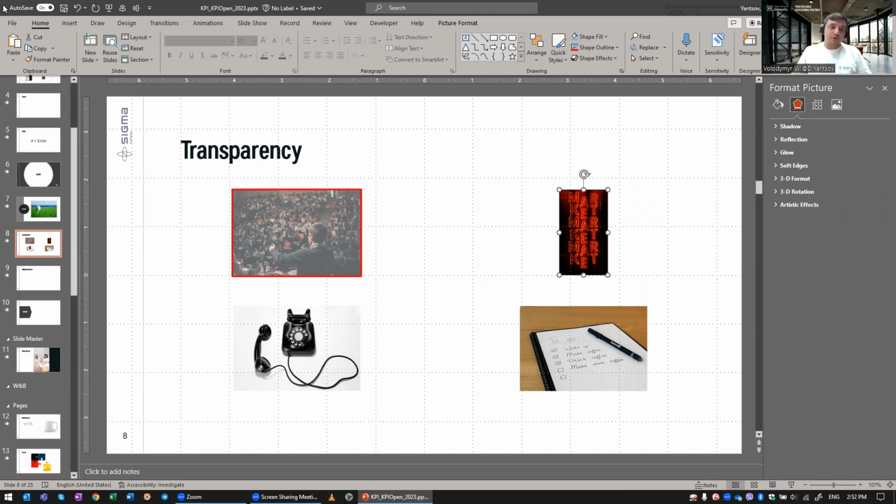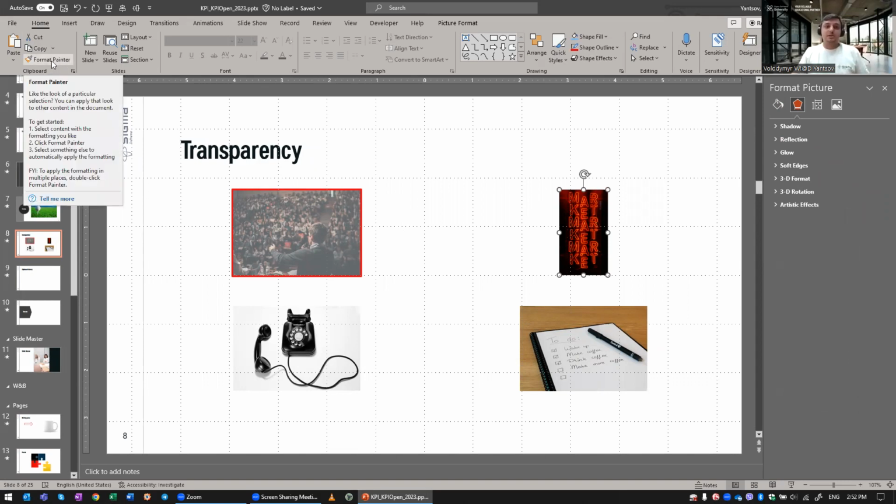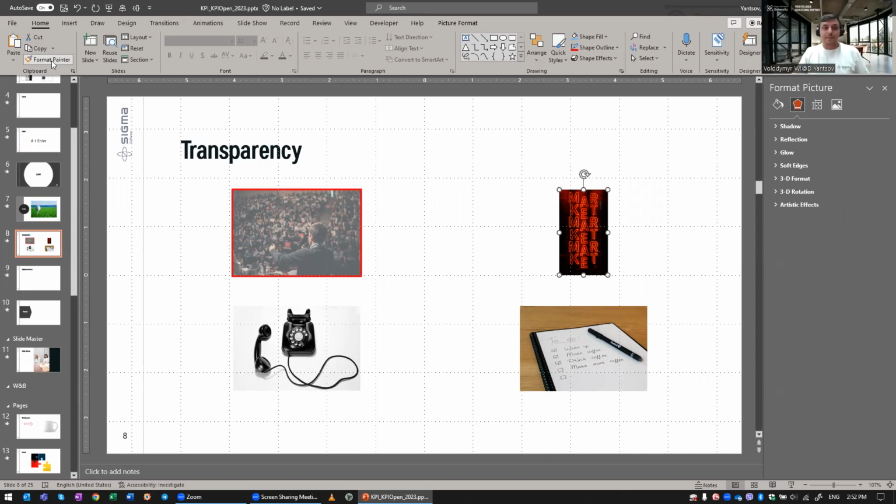What does PowerPoint offer you here? I think you should be familiar with the Format Painter. This is an option in Word, in Excel, also in PowerPoint, to duplicate features you have already predefined for text or for a picture to other pictures. So when you choose it, it should do the same for other pictures. But you need to make a double click here.